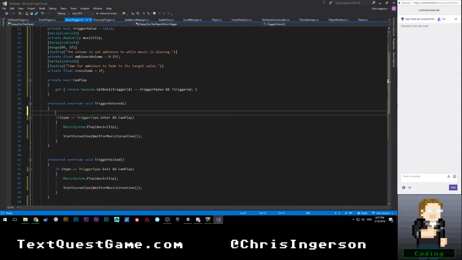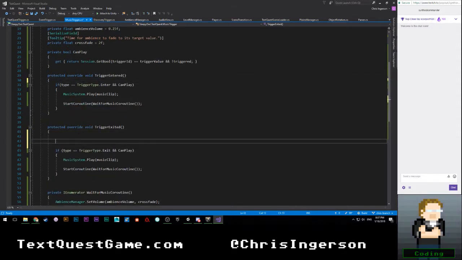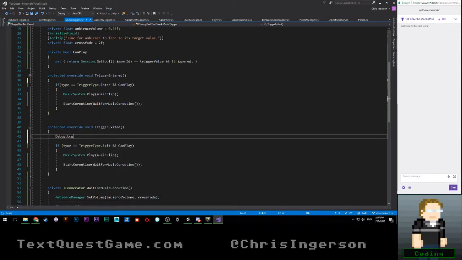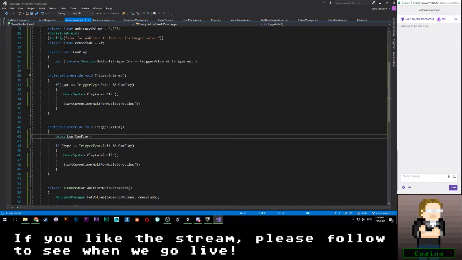Let's go ahead and move this to our trigger exited, because we know that that's, of course. Debug.log can play. Let's see. So if we get equal to trigger value. Okay. Not triggered.